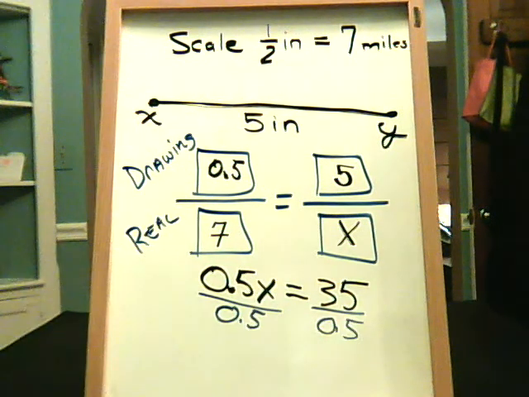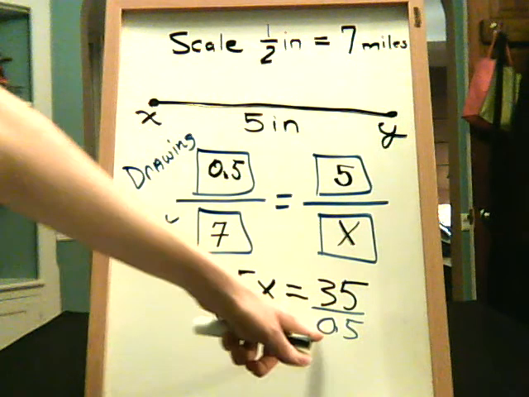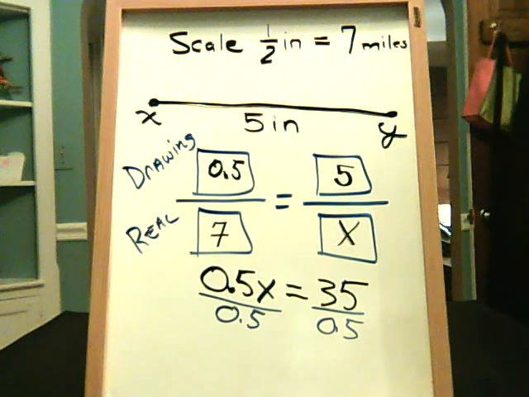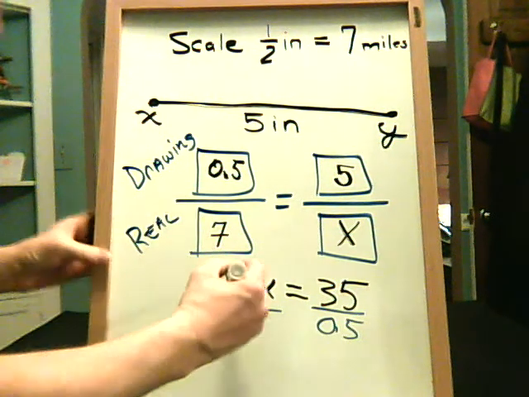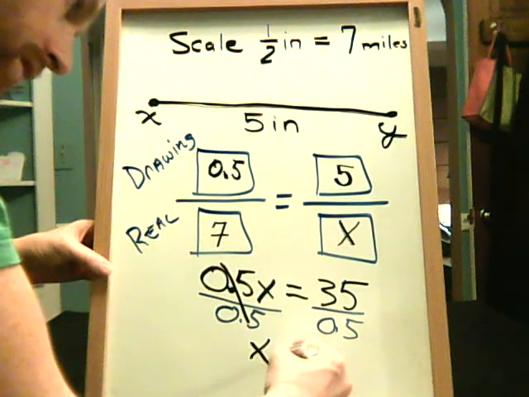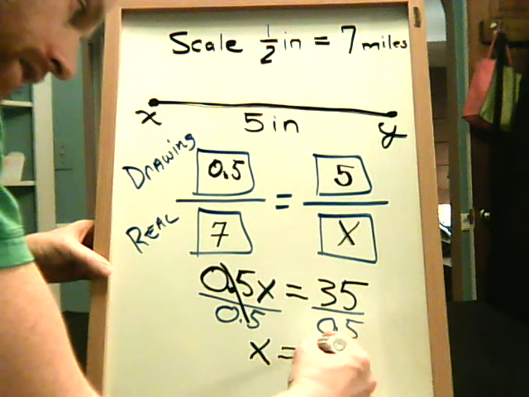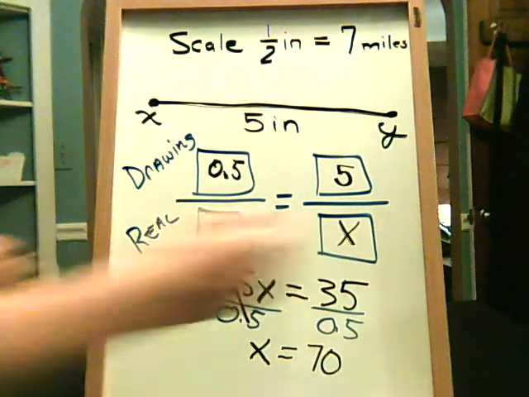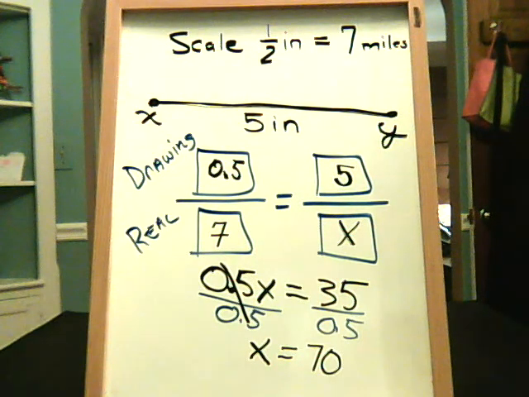But it is not hard once you understand that dividing by 0.5 is to find half of something. What's the opposite of finding half of something? Well, it's doubling something. So whenever you're dividing by 1/2, that's the same thing as multiplying by 2. So these cancel out, and you get X equals 70, because 35 divided by 0.5 is going to give you 70.